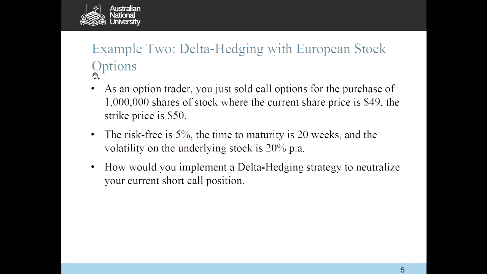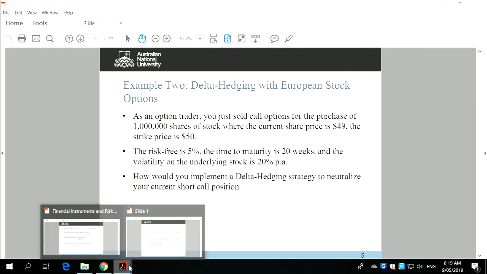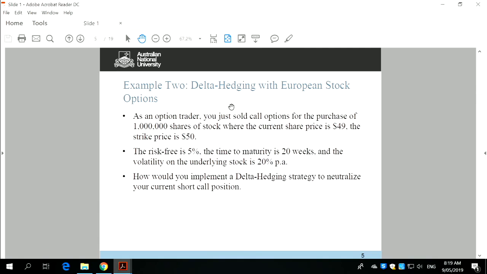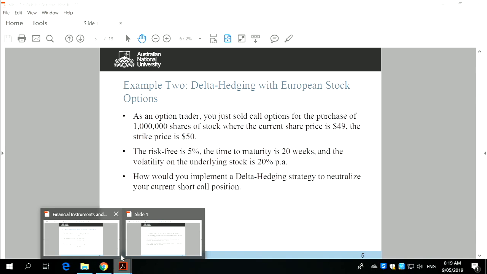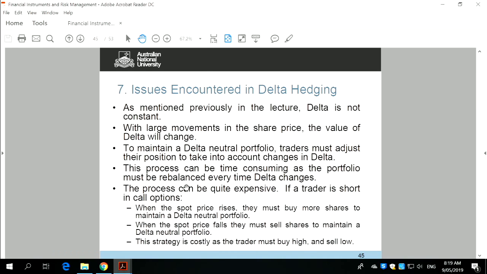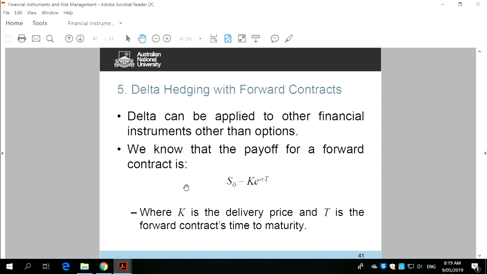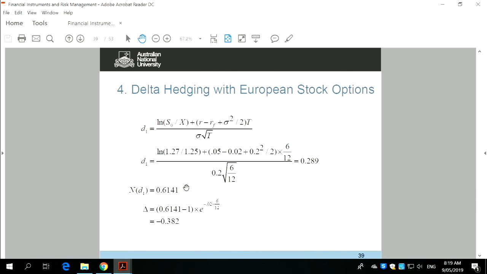All right, so the next example is delta hedging with European stock options. So again, as I mentioned, for those who came late, the last 30 minutes of audio from Monday's lecture was lost. So before we do this example, I feel like it's a good opportunity to recap some of the stuff that was missed out in the last 30 minutes of the lecture.